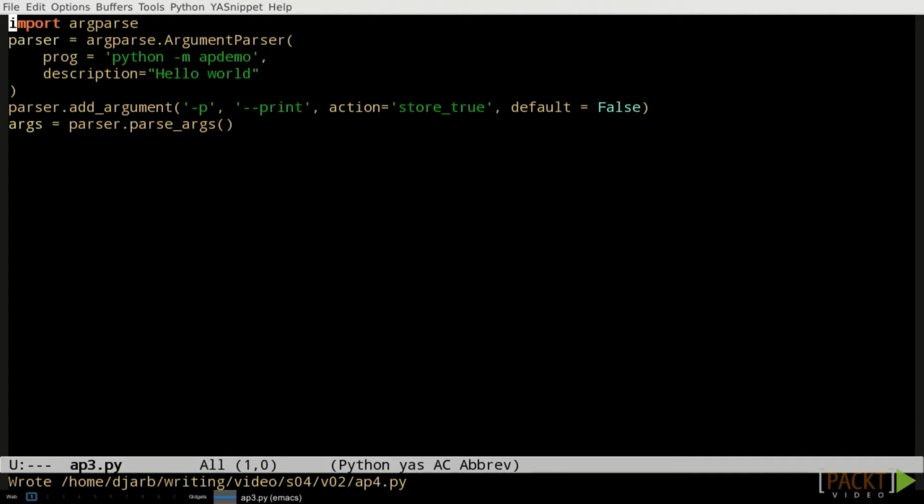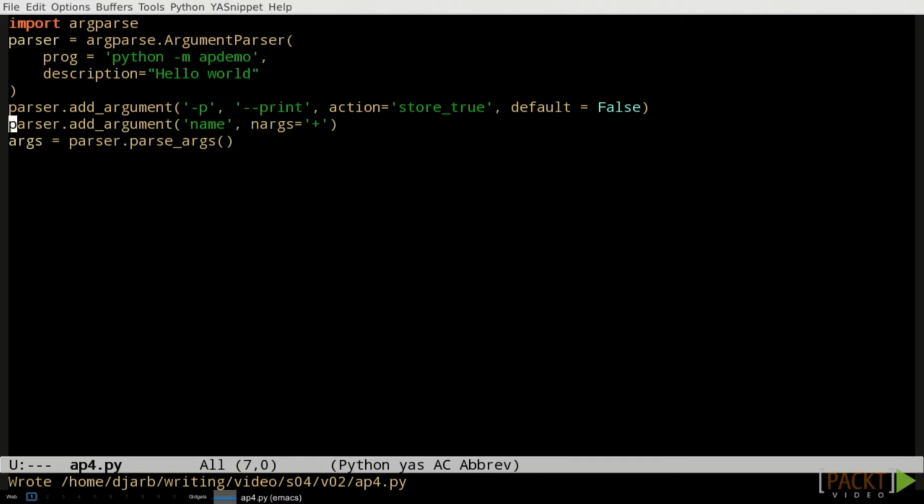There are a lot of ways of configuring an argument when we add it to the parser, which are detailed in the argparse documentation in the library reference on docs.python.org. For options like our print example, though, the important configuration items are the action and the default. The action tells argparse what to do when it finds the argument on the command line, and the default tells it what to do when it doesn't find the argument on the command line. The action parameter can be either a string containing the name of a well-known action, which are predefined and documented on docs.python.org, like store_true, or it can be a subclass of the argparse.Action class if you want to customize it for yourself. The default can be any arbitrary value, which will be stored as the value of the argument if it's missing when we actually ask the parser to parse the argument values.